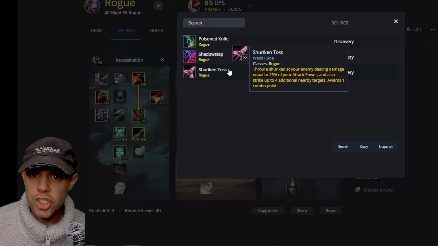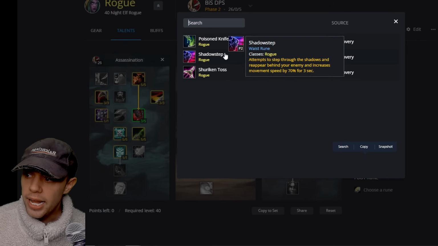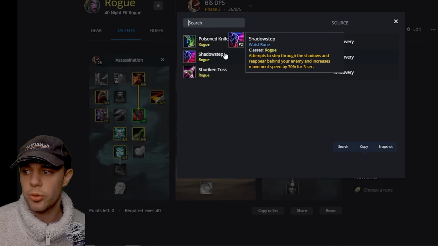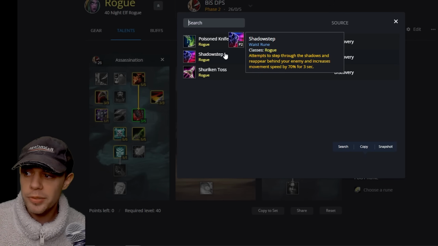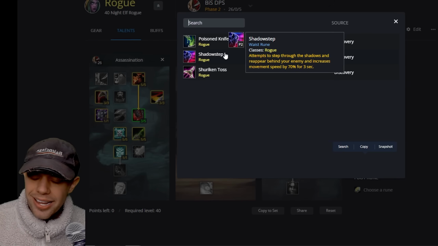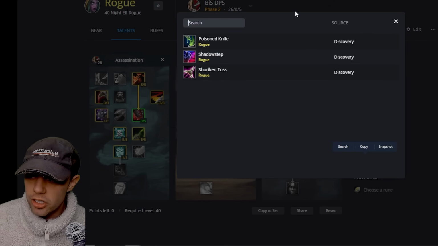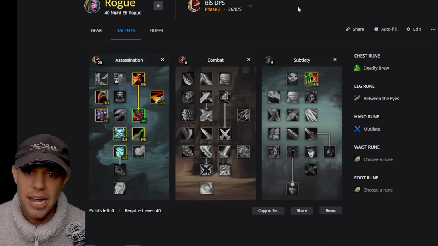For AoE, Shuriken Toss is going to be really, really useful. However, you can also take Shadow Step if you would like, attempting to step through the shadows and appear behind your target, increasing movement speed, so that you're attacking from behind. That is a good one you can take, but ideally you're going to take Shuriken Toss, especially in dungeons, to get that AoE damage out.